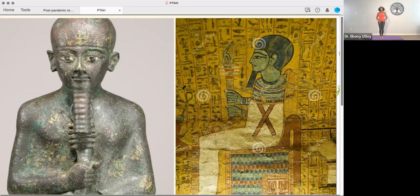So this is Ptah, P-T-A-H. Ptah is the god of creativity. And you can see from him seated in the chair that he's got all of his legs together. So even if you are seated in a chair, just make sure that you're seated tall. If you can, root your feet into the earth. If not, just make sure that the back of your spine is flat against the chair.